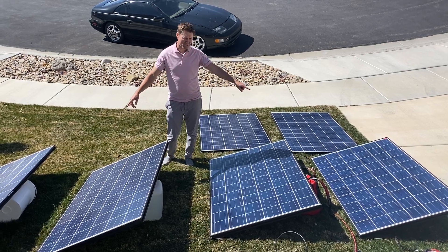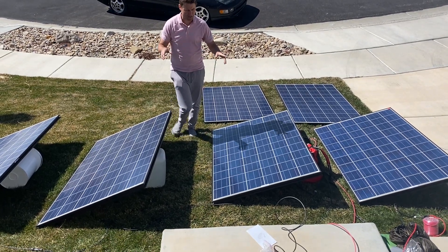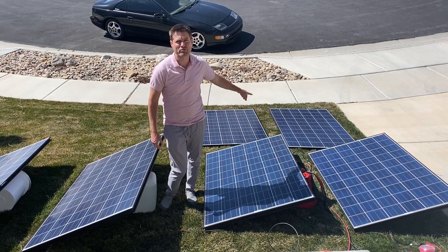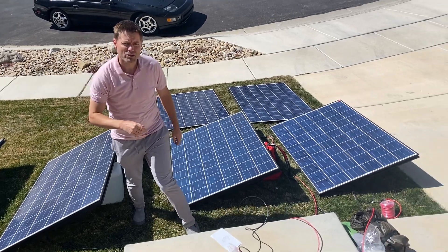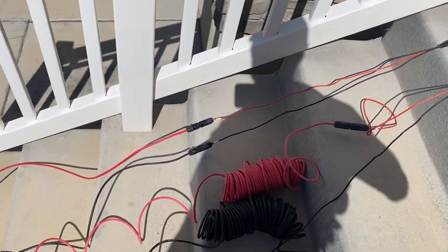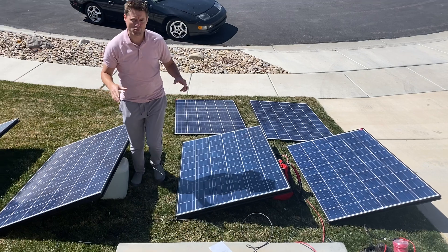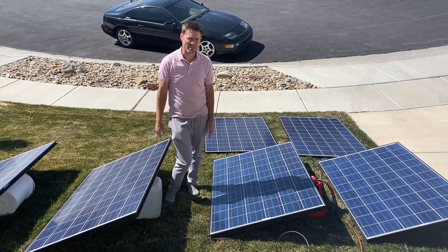We've set up two lines because we have a charge enhancer here. I'm going to show you how to connect when you're using your AC port for solar. You have to have this charge enhancer box right here. That gray box is an adapter to allow you to convert your AC power or wall power to additional solar, with a total of 1400 watts coming in as a max instead of 900 watts.